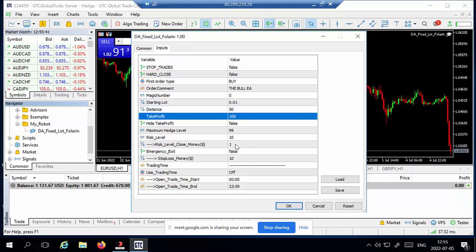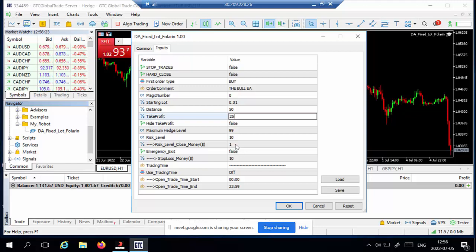Take profit depends on what you want to achieve. If you are a scalper, your take profit can be 5 pips, 10 pips, 20 pips out of the 50 pips, or 15. But if you ask me, I normally use 25. With 25 and a starting lot of 0.1, that means for each profit I make $2.50 repeatedly as the market goes in my favor. Then I take profit is false.